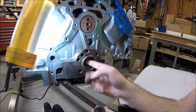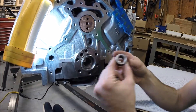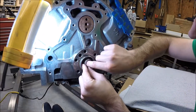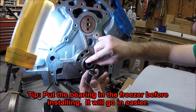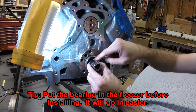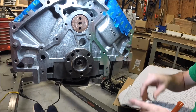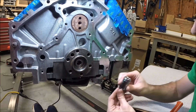So I cleaned up the end of the crankshaft here where the pilot bearing sits. Got a new pilot bearing that I'm going to press in — it actually kind of gets hammered in. Get it lined up straight and then you can take a socket that fits the size of the pilot bearing and lightly tap it in. I'm slowly making progress; it takes a lot of effort to get this bearing pounded in.